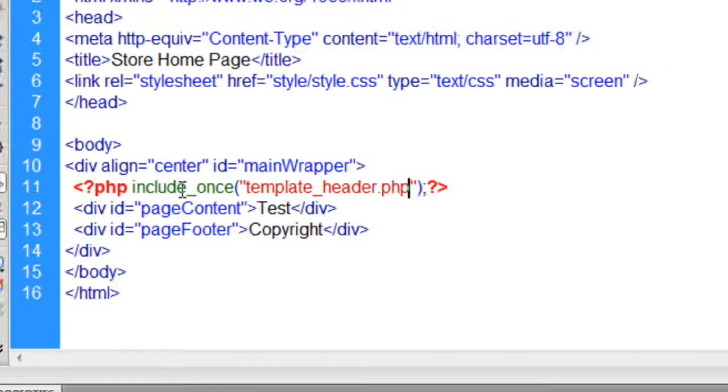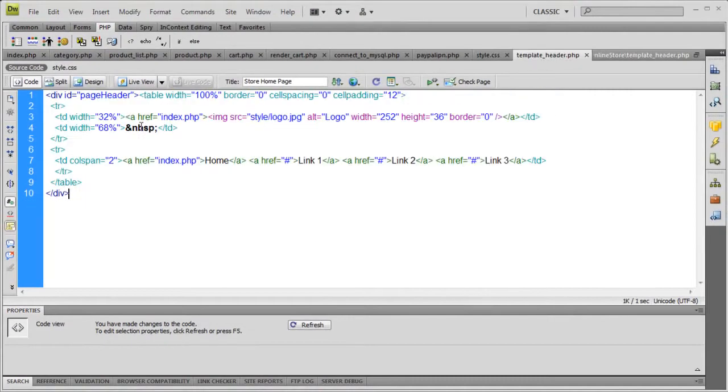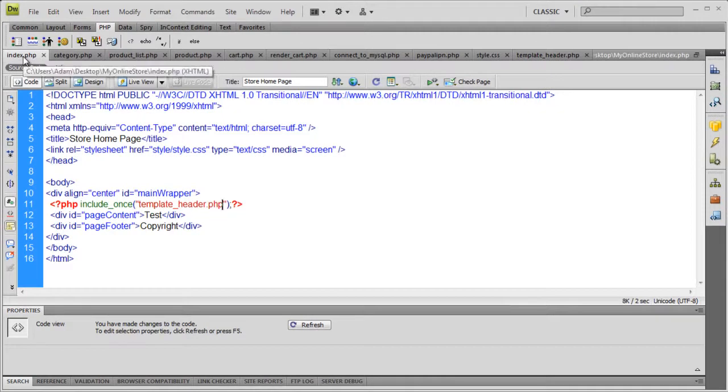This way, if you ever need to make changes to the information within the template header, you won't have to do it on your home page, category page, product list page, product page, cart page, blah blah blah, however many pages you have on your site. You just change those things in one template file.